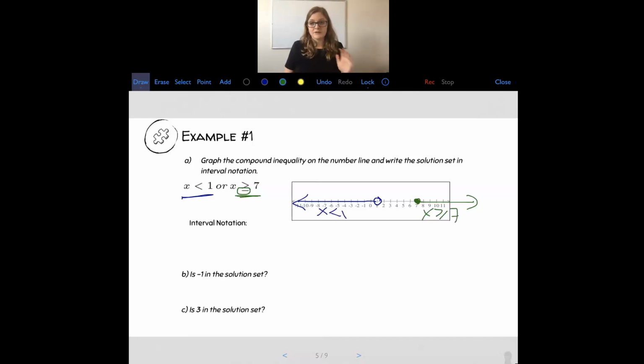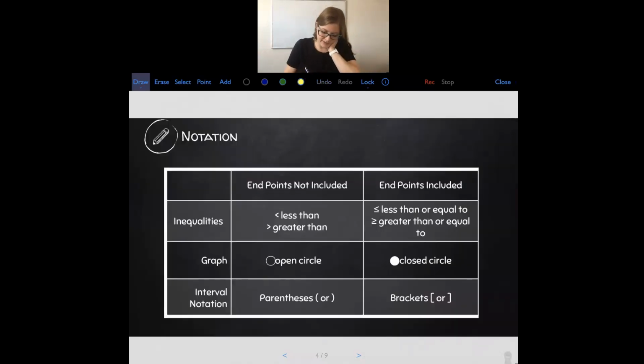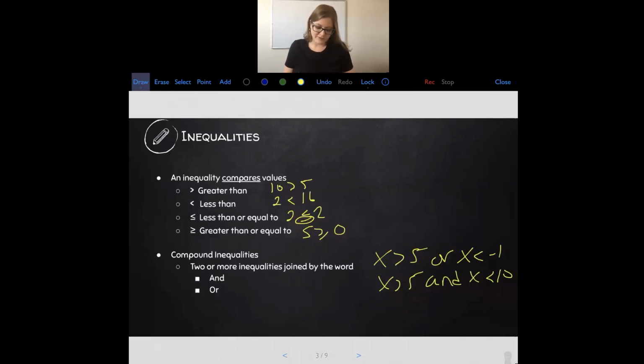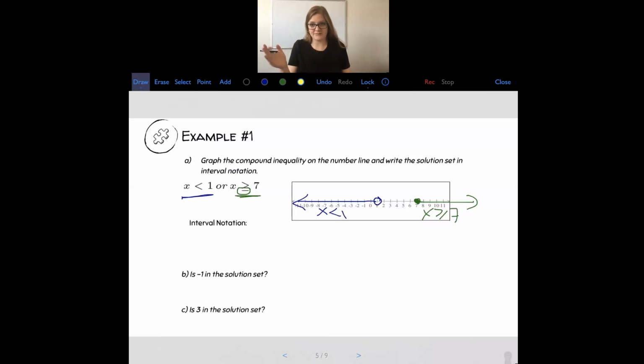When we talk about interval notation, this is where brackets and parentheses come into play. We have to describe each interval using brackets or parentheses. Make a note to yourself over here that infinity or negative infinity always gets a parenthesis because you can't actually stop at infinity. Intervals are written from left to right. Always left to right, which means smallest to biggest. If you go the other way, it's not correct. So I'm going to do the blue one first. The leftmost place that this goes is negative infinity.